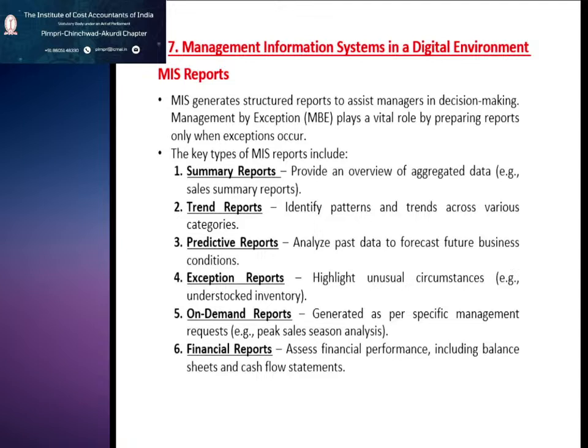Now let's understand the key types of MIS reports, which are obviously nature based. Some may want to see only an overview of aggregated data, for example a sales summary report. Such a report is called a summary report. This report typically would be a sales summary of a week or month, a periodical summarization of the particular data set.